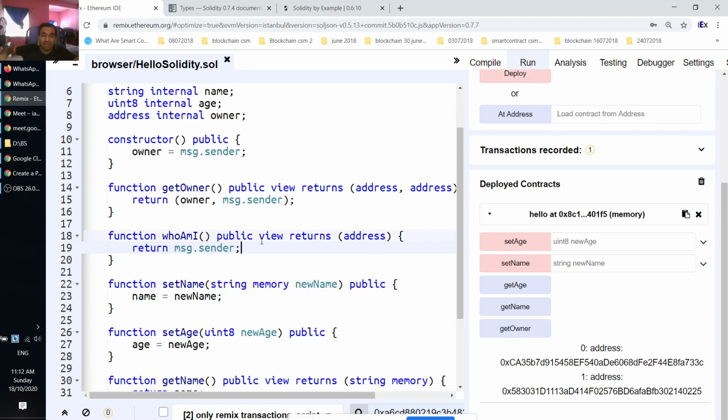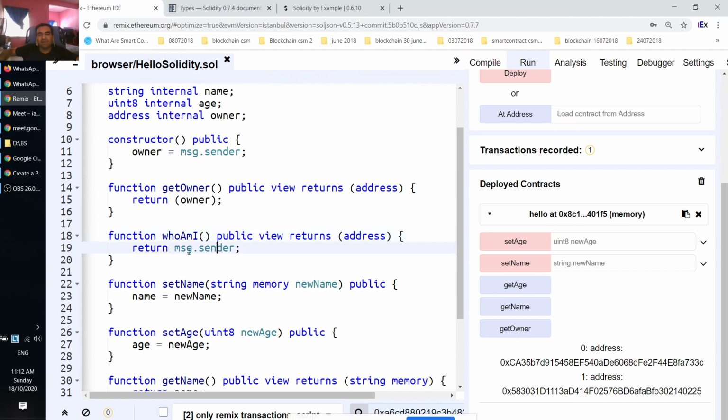So here I just removed the one at the top. The function get owner should not return the message sender. It's totally wrong in terms of the function call. So this means you can call the function get owner and who am I.